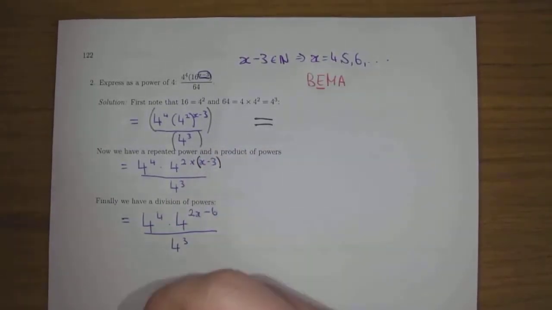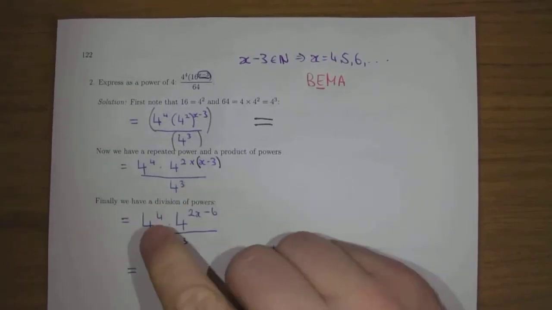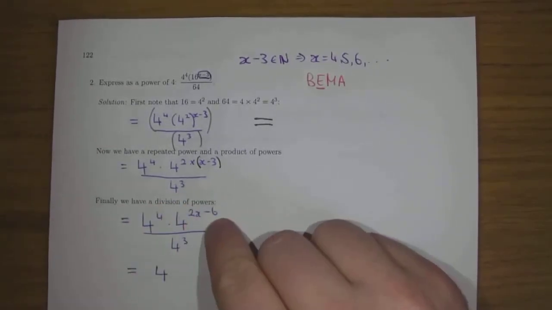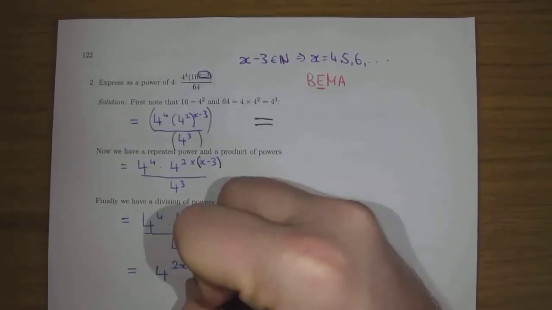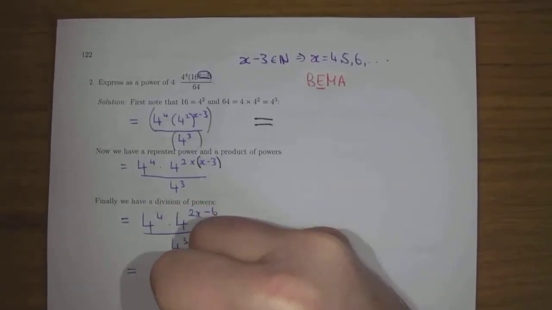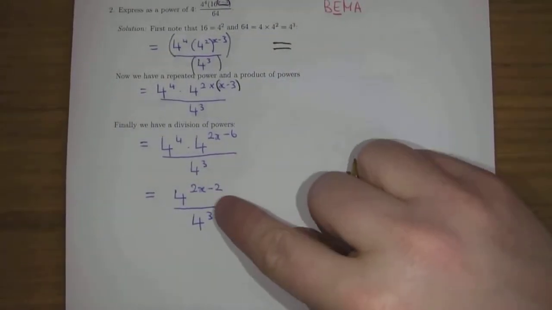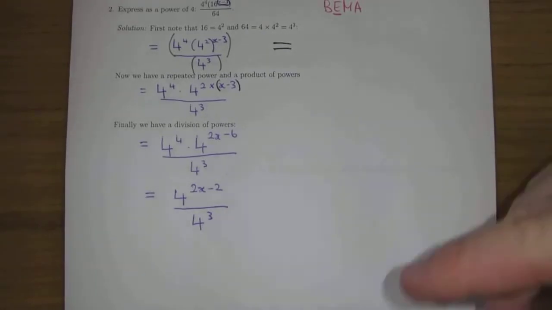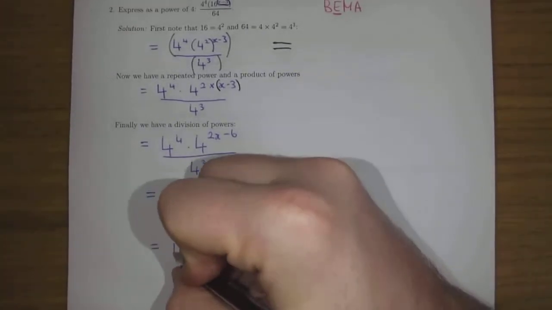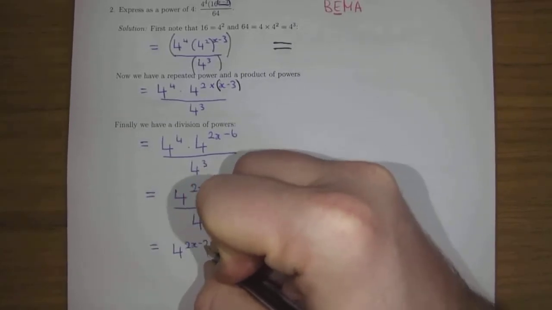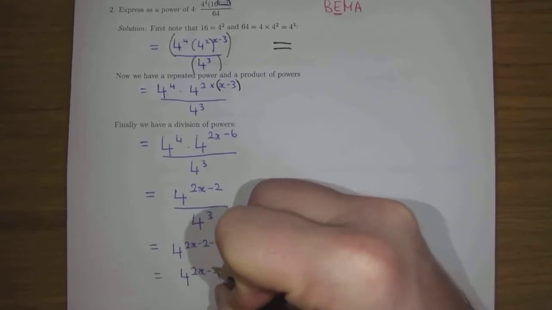And now multiplied together like powers, I add the powers. So 4 to the power of, now 4 plus 2x minus 6. So you've got 2x there, and you've got 4 minus 6, which is minus 2. And this is where now I've been using the rules the whole time here. I definitely have to use the rules here. I can't really think my way out of this. So I'm going to do the division of like powers means subtract the power. So 2x minus 2 minus 3, which is 4 to the power of 2x minus 5.